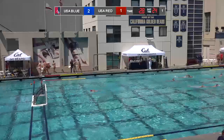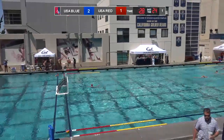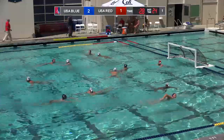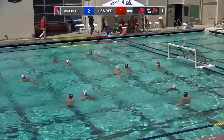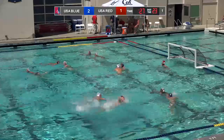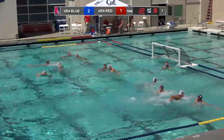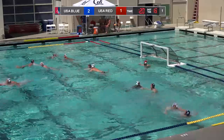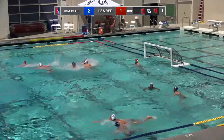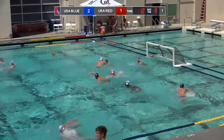And we talked about in our last game, 30-meter course, but still a 30-second shot clock. So you've still got to do the same amount of work in the same amount of time, but you've got to go a further distance. It might rush things offensively for some of these inexperienced athletes. Yeah, you definitely don't have as much time to attack. And defensively, if you can get them into one rotation, you're in a zone for a very short period of time. So it's definitely a different game tactically, just because of the time that you have to attack the cage. About a 5-second differential, shot and game clock.